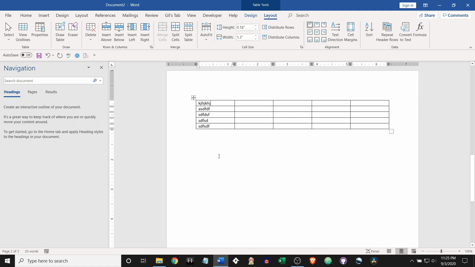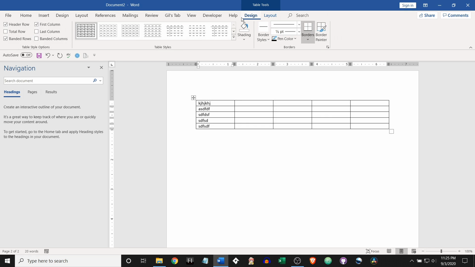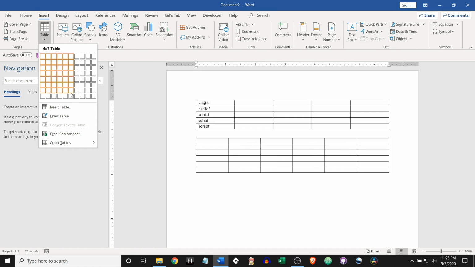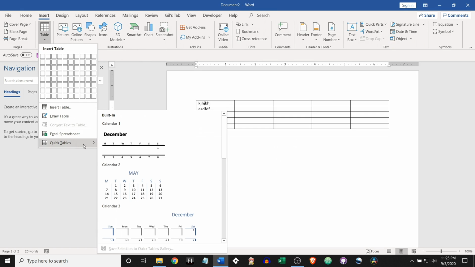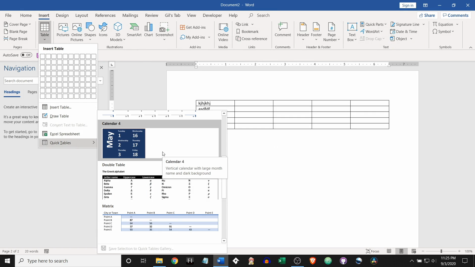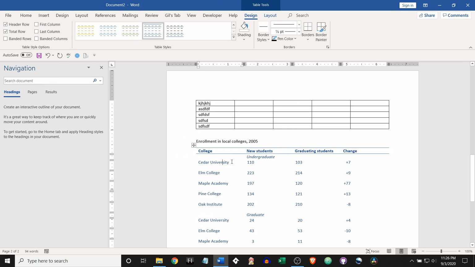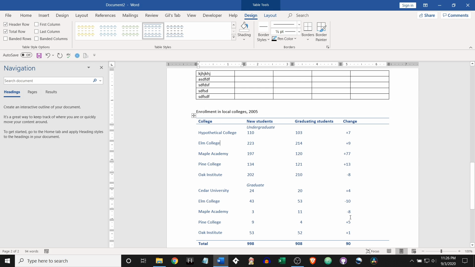like so. Okay, so in addition to the table styling that I get under the design tab heading right up here, there's also some interesting preset tables under the insert tab right up here. So if I go to insert table, we go down below this and go down to quick tables right down here, you can see I have date and calendar and various other styles of tables that I can insert like so. And then to edit these, you just click on part of the text. You can just backspace or delete it. And then I substituted my own value by typing it like so. Okay.